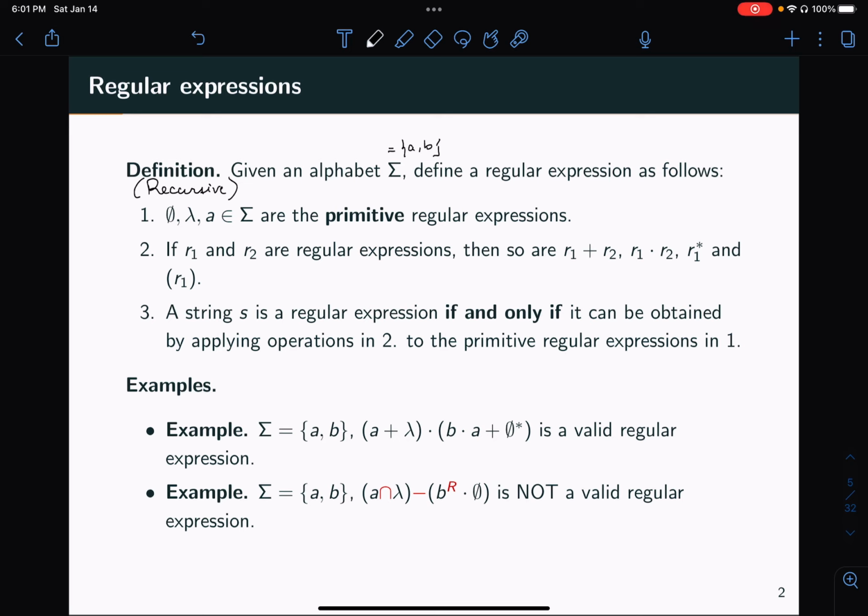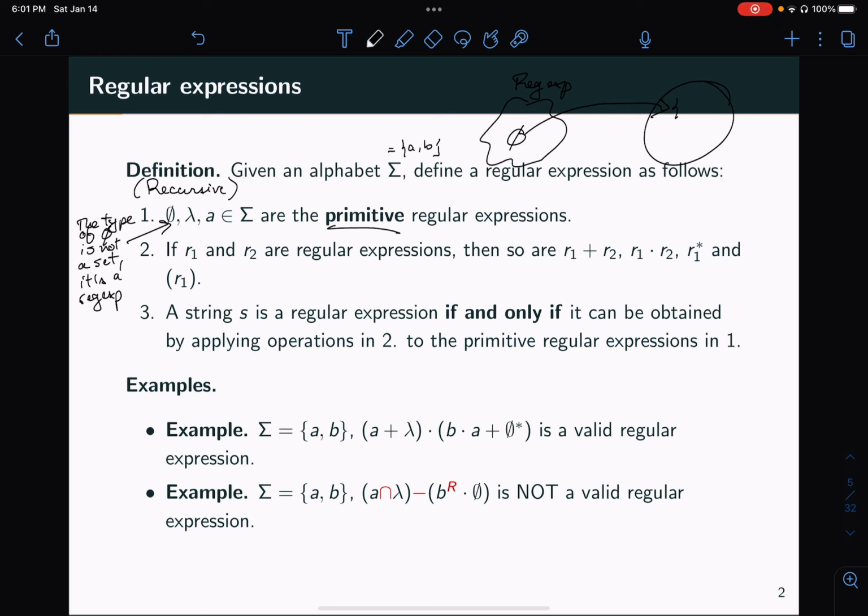The smallest regular expressions are the primitive regular expressions, which look like something else, but you have to distinguish them from what they seem to look like. What do I mean by that? You can have the regular expression that looks like the empty set, phi, but note this is not a set. It's a regular expression. If we have the set of regular expressions, this regular expression maps to a language, which just so happens to be the empty set.